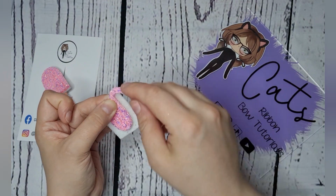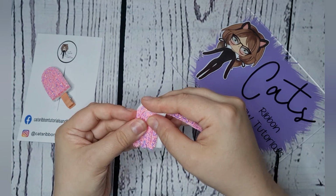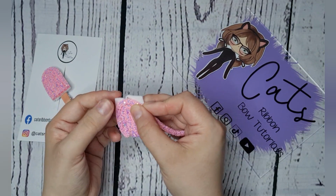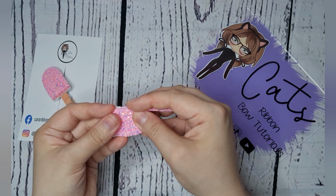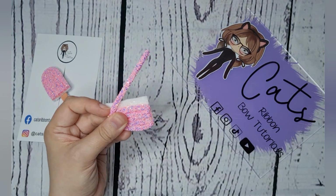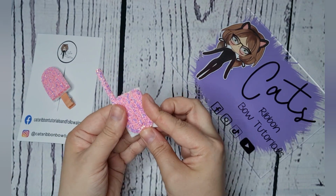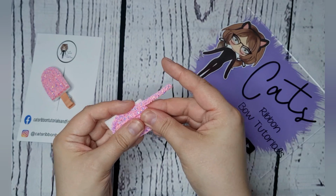And again, we're going to do glue here, turn that round, hold it very firmly against that, glue round here and down. Pull your fabric straight. And last bit of glue around that. Push everything in, all nice and tidy. Give it a really strong squish down on that glue.